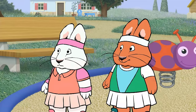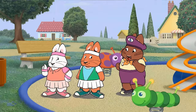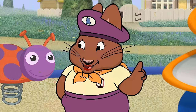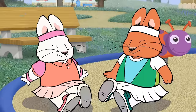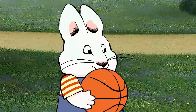Basketball on the court? Louise and I have to finish our squat jumps before... Congratulations, Bunny Scouts. Those were perfect squat jumps. You've completed the Huffington Huff and Puff and earned your Bunny Scout badges for fitness. Yay! You know, we don't need the Huffington Huff and Puff to get our exercise. All we need is Max and his basketball.